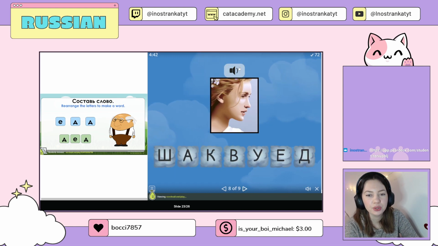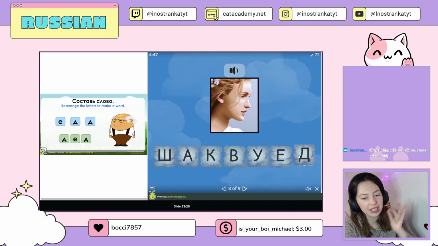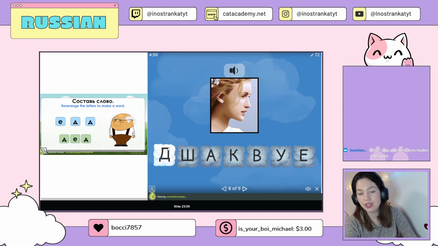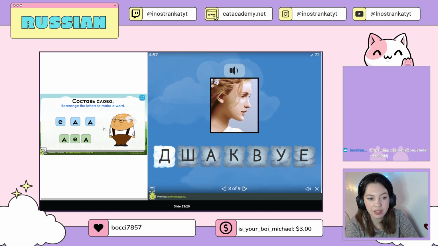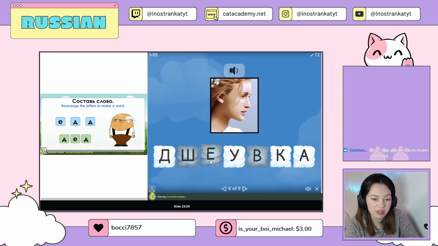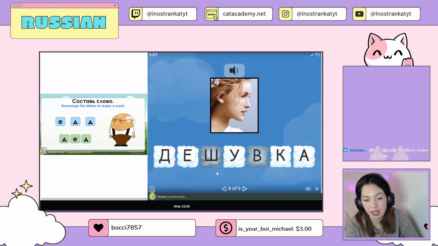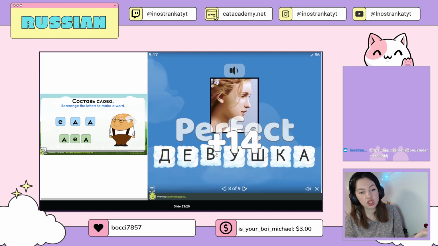Девушка. So again, we definitely know it begins with буква D because we learned this word today. We remember that it ends the same way as grandpa, so it should be K at the end. The second letter is also the same. And the last two letters are sh or v. Девушка. V. Девушка. Voila.